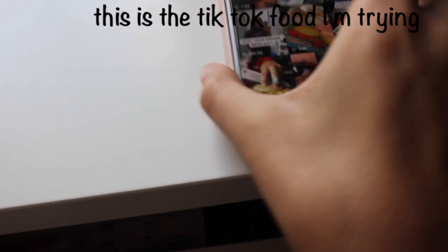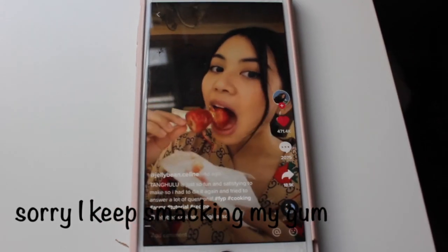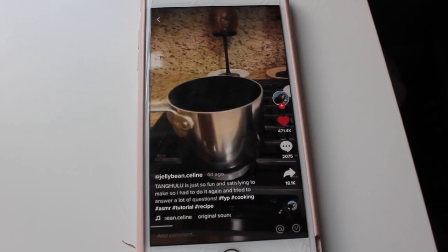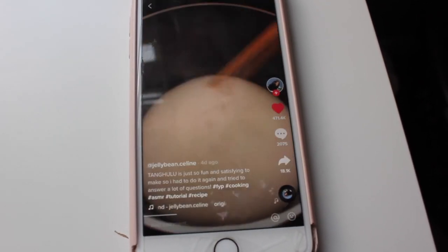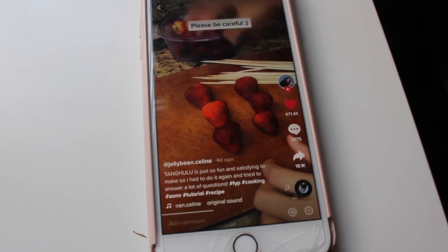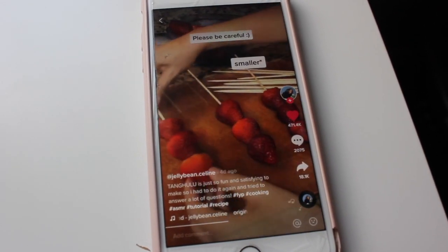In honor of it being about three months since I posted my first ever viral cooking video of me making tang hulu, I've decided to recreate it. I've made it about two more times since then, so I'm basically a professional now. All you need is a cup of sugar and half a cup of water — mix it, then turn on the heat. After you turn on the heat, do not touch it. I'm using a thermometer but you don't necessarily have to. Then I'm putting in the skewers — I like to use small strawberries because they're easier to bite — and I'm preparing a plate with some oil.